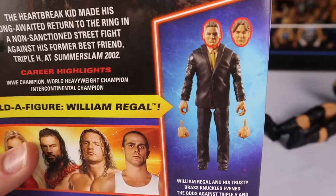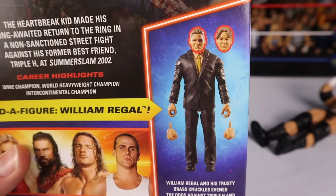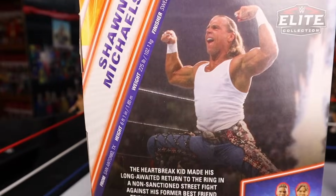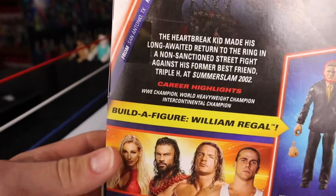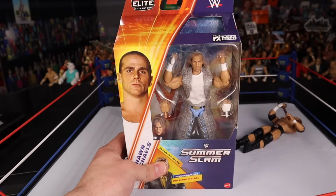Turning it around, he is coming with both heads of William Regal, a more current and a more classic style. There he is posing off at SummerSlam 02. Shawn Michaels stats going down the side. Gives us a little read up. Other people out of the series for the last time. And let's get Shawn Michaels out of the box.